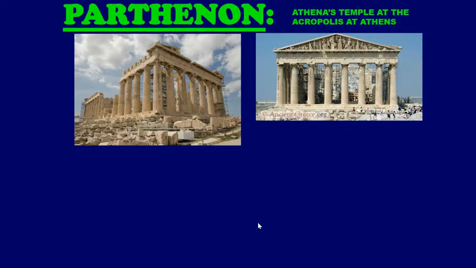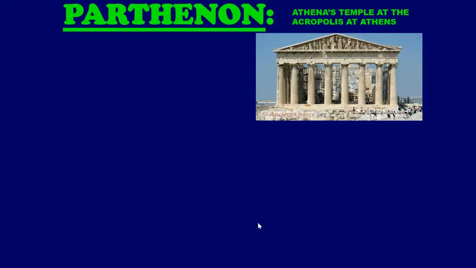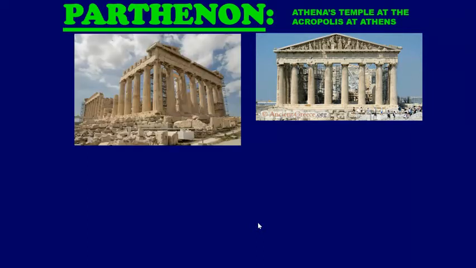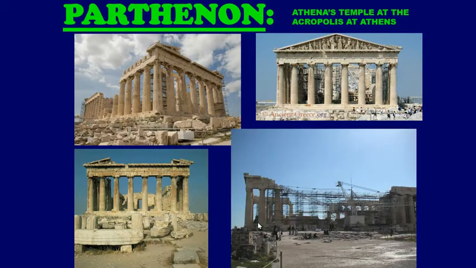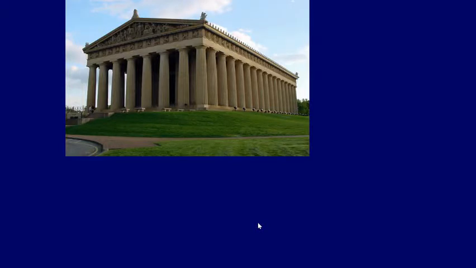So these are different views. That's the front view, the facade of the Parthenon. That's the back view of it, the back corner. That's the back view of it. And then that's the side view. And do you notice the scaffolding that they have there? Well, the current Parthenon is under reconstruction right now. It's been under reconstruction for over 10 years, and they're trying to put the building back together again. So if you go and visit it now, you'll see a lot of scaffolding.